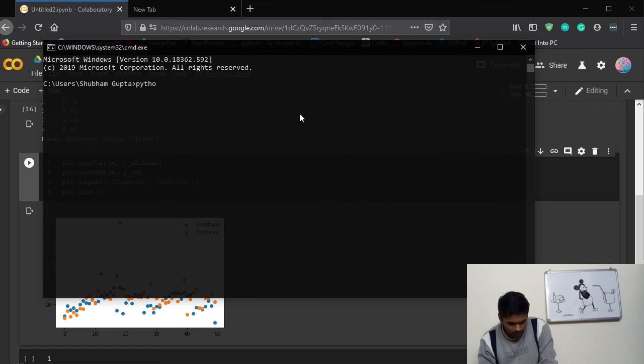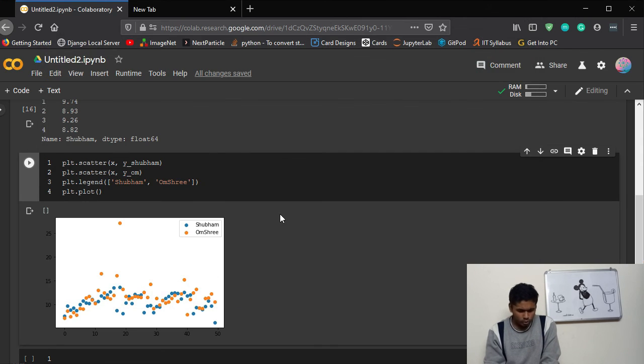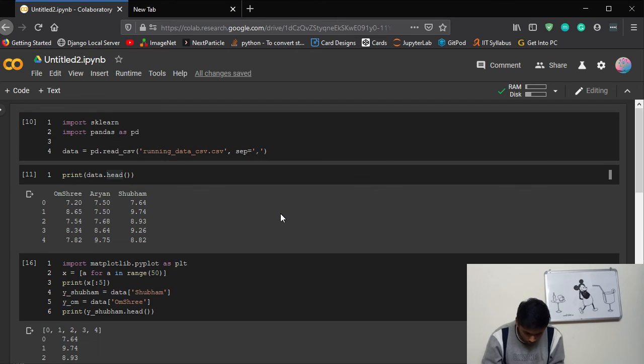If you go inside Python, you need to do pip install matplotlib. That will install matplotlib, and then sklearn, and I guess those are the only two libraries that we have used. No, pandas as well. Probably pandas will come with sklearn, but if it doesn't, you can just pip install pandas. I don't think there should be an issue with the error. If there is any issue, you can leave it on the website or in the comments down below. I or at least someone else will help you, so you need not worry about that.